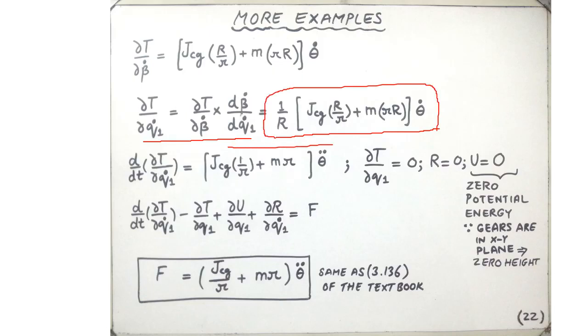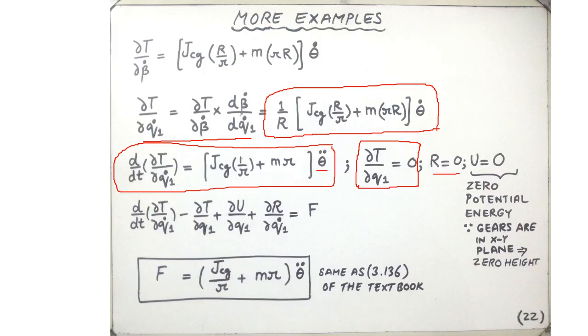And taking the time derivative of the partial derivative of kinetic energy with respect to q1 dot simply converts theta dot into theta double dot. What about the partial derivative of kinetic energy with respect to q1, that is just displacement? Well, that should be 0, because kinetic energy does not depend on displacement. It is only a function of velocity. The dissipation energy function as well as the potential energy function are both 0, hence their corresponding partial derivatives.